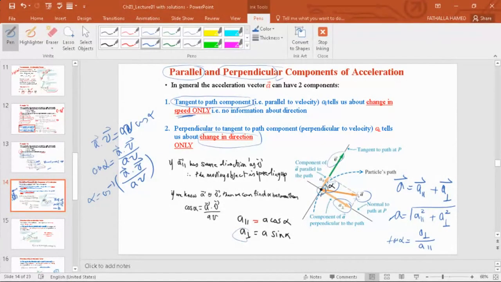So when you have a two-dimensional motion like this on a curve, then you can basically change both the magnitude of your velocity and the direction of your velocity. The velocity, if you want to change its magnitude or speed, the acceleration should be parallel to it along the direction, or opposite to the direction if you want to slow down. And the perpendicular component of the acceleration is there to change your direction. Is this clear?